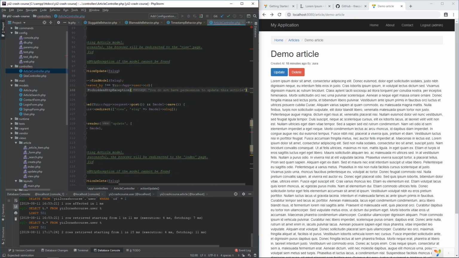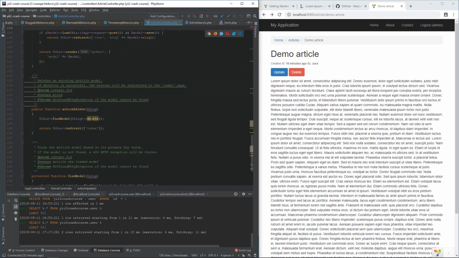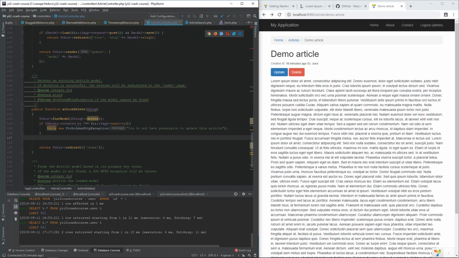Okay, and let's copy and put it after delete, but we need to first select a record and save it in a model, then check, and then delete the model.